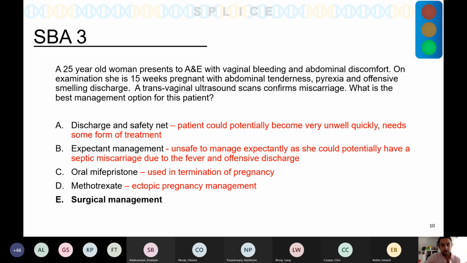There are a few criteria you need to know for when you should just do surgical management and you can't do medical. So if there's an increased risk of hemorrhage, or they've got evidence of infection, then you're tending to move towards surgical management. Yeah, I think I've got it summarized somewhere. Okay, no. But basically, someone severely unwell, you can't manage them medically. You need to manage them surgically, and you guys spotted that, so perfect.